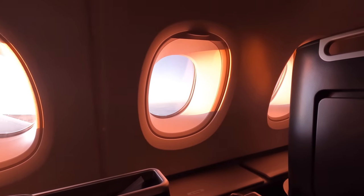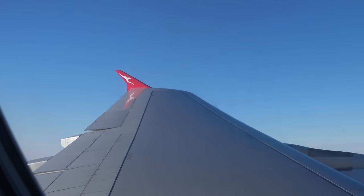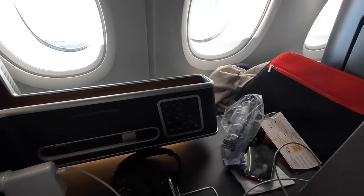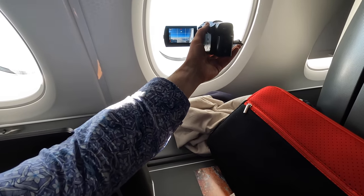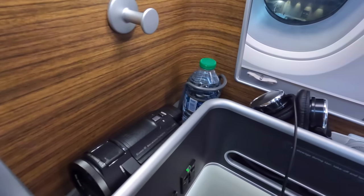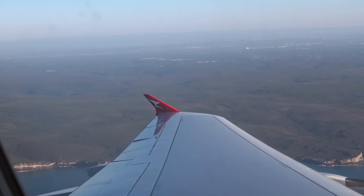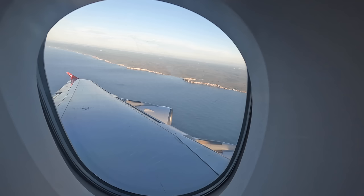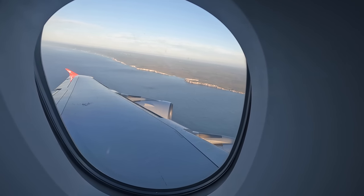Eventually we started our descent into Sydney, bringing to an end this 14 and a half hour flight. So how was it? I really like the seat — it's private enough, with plenty of usable storage space. The leg room gets a little tight when the seat is flat and your legs are well down into the recess, so the bulkhead seats are better if that's an issue, but it was okay for my 180cm frame. The in-flight entertainment had enough content, although I still wonder when Qantas will introduce in-flight Wi-Fi — business travelers potentially can't be offline for 15 hours, nor can social media influencers who can't survive the lack of validation for that long.